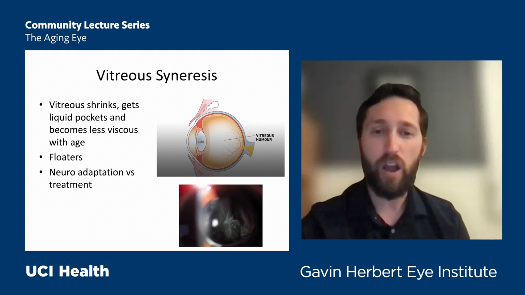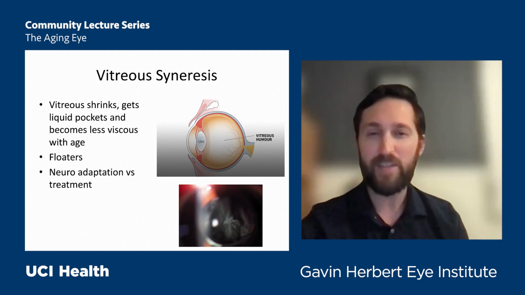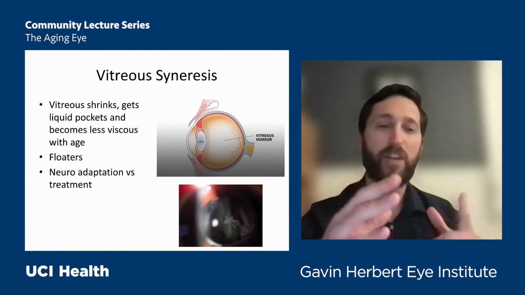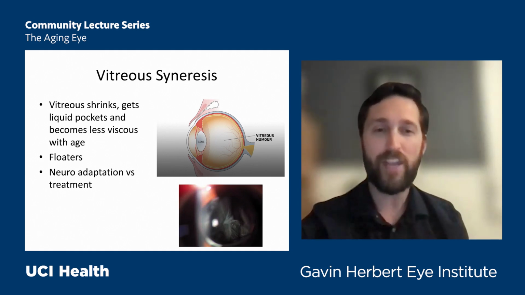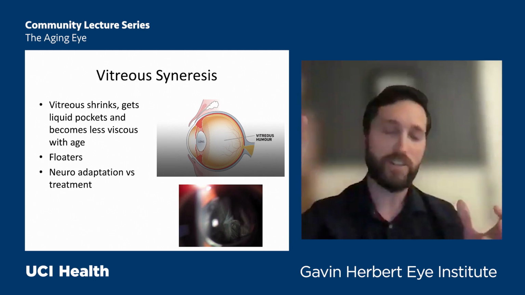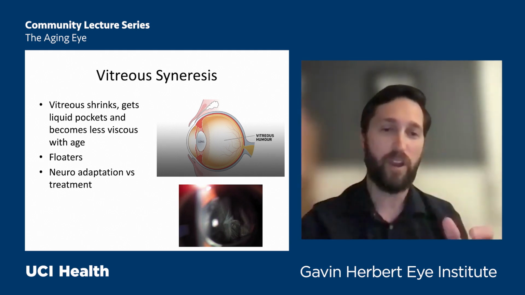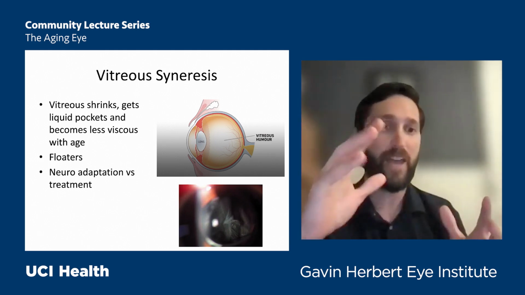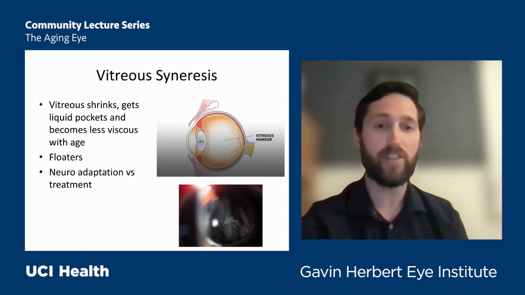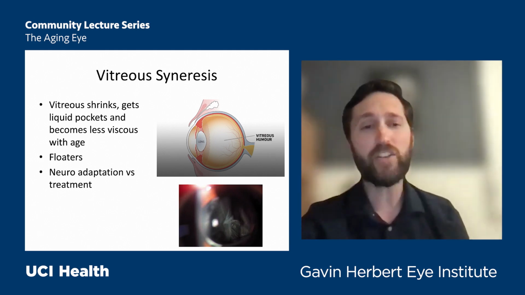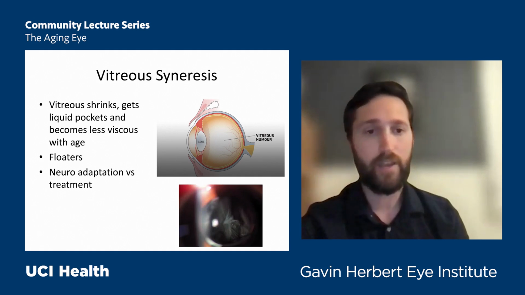And so this picture underneath, that's a photograph, is depicting what we look at when we look at the eye. And you can almost see these white wispy strands. And so that's the vitreous becoming a little bit less viscous, a little bit more watery. And what appears to people are these floaters. Often people say there are little bugs floating around that they want to hit, or it kind of pops out of them when they go either outside or look at a white screen. And that's actually normal age changes.